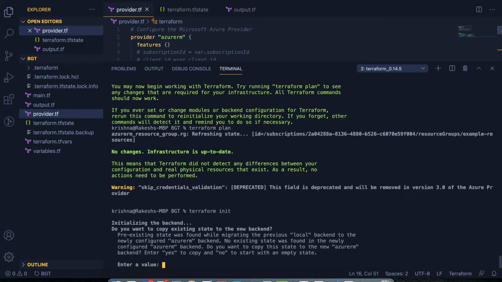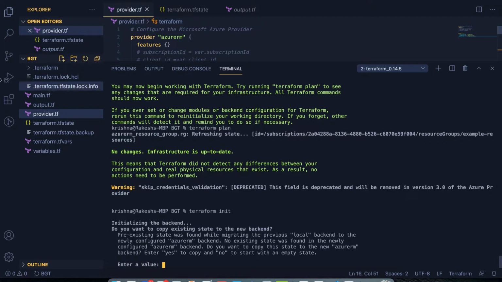So do you want to move your state file to the remote location? This means that it will copy the content of your local state file to the remote location, so that whatever changes you have done so far on your local, it will upload to the remote location, so that you don't get any differences. So whatever work you've done so far is not going to be treated as garbage.